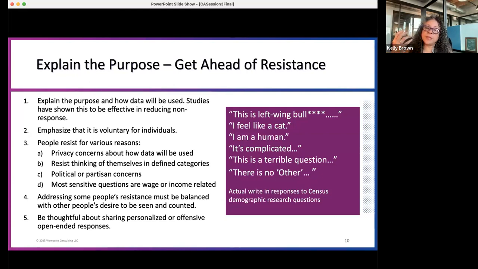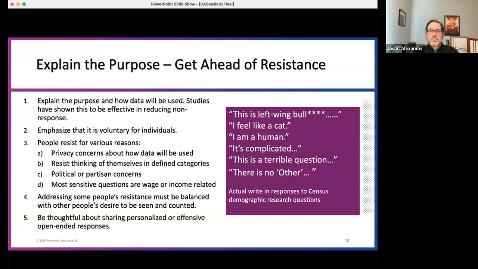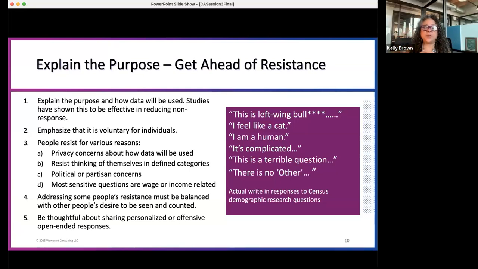But we wanted to also surface that there are some reasons why people resist. Sometimes it's privacy concerns, in terms of not being clear or not trusting how the data will be used. And this sometimes surfaces even when you're transparent and you use disclosure. People can sometimes not trust that. Sometimes people resist thinking of themselves in certain kinds of categories. Sometimes the resistance is association of these kinds of questions with partisan or political issues. But most people are very used to answering these questions. We've all answered them in a variety of settings. Sometimes we answer them, sometimes we don't, but usually it's not a big deal. And in point of fact, a lot of research has shown that people are much more sensitive when being asked questions about their wage, their earnings, or their income than they are about certain demographic characteristics.